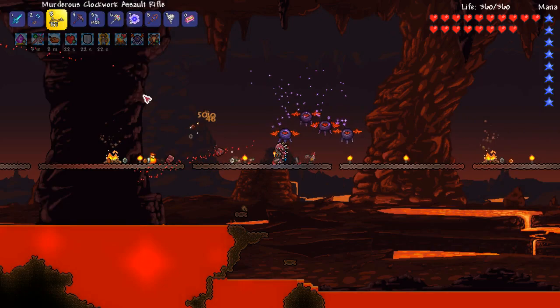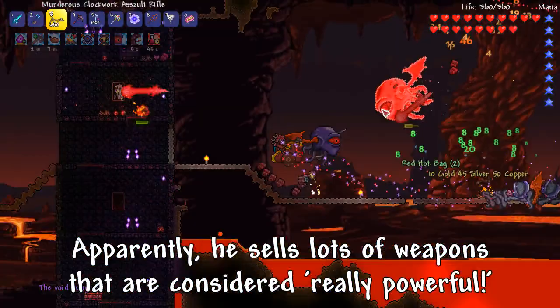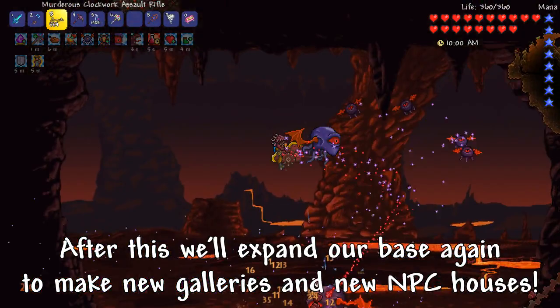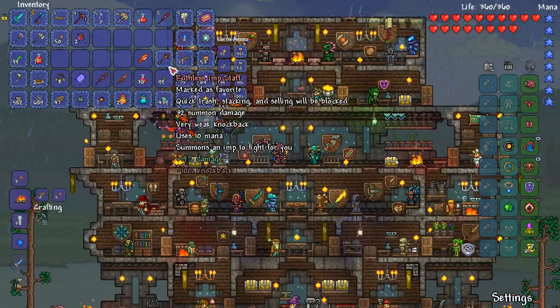Okay, guys, I'm going to grind 2 more and see if we get anything new. I'll speed this up for you. Excellent. 2 more bosses down, and we have 2 more treasure bags. So let's make our way back to base. Ooh, it's raining at the moment. We'll open our treasure, and then I think it's time, as I just mentioned in the sped up part, to expand our base a little bit more. So let's open the treasure.